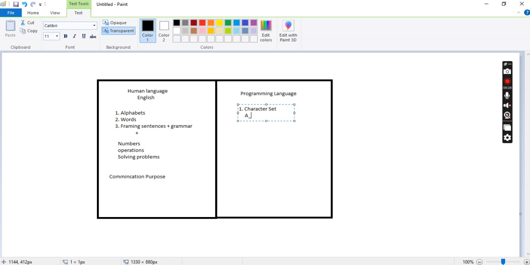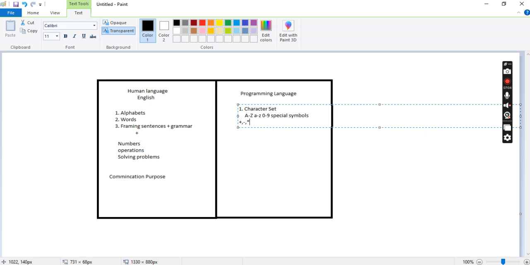Capital A to Z, small a to z, 0 to 9, and some special symbols. Special symbols are nothing but maybe addition, minus, multiplication, division, and all these things.